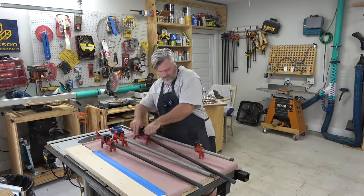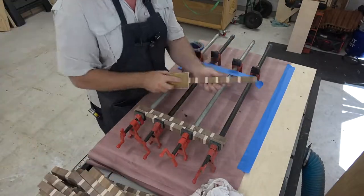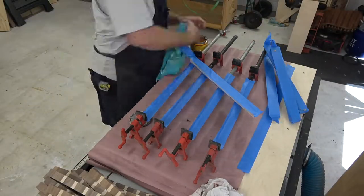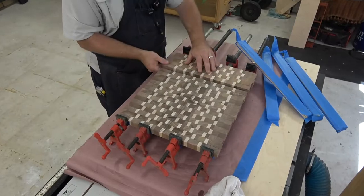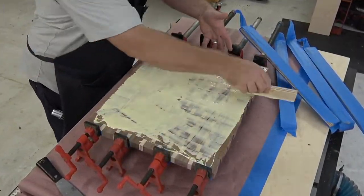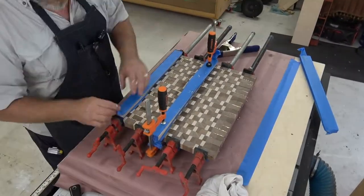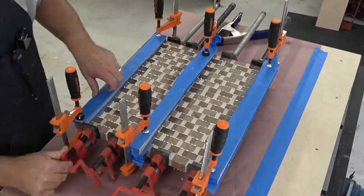I'm going to cover it with tape and get my clamps out. I line everything up, then hand sand the sides I cut to make sure I don't have any burrs sticking out. I take some blue tape, line my clamps with it, measure and cut some extra scrap pieces, line those with blue tape, and then put paste wax over the whole thing. Then I'll lay out the way I want the cutting board to go, flip it all over, and liberally spread a ton of glue — I want glue on every square inch. Then I'll roll the pieces back over, attach my flattening braces with some F clamps and a pinch clamp first. These keep it flat as I tighten it down because it's going to want to pull up a little bit. I want to see that sexy glue squeeze out.